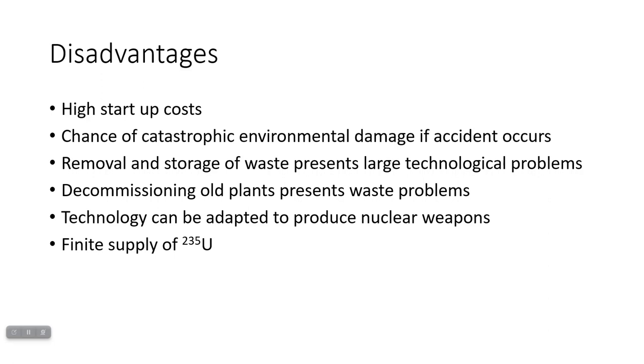And then the biggest disadvantage: there is a finite supply of fissionable elements that we can use for nuclear power. We have about 90 years worth of nuclear material left if we continue to use it at current rates. So it is not a renewable resource. Again, it is non-renewable because once we use up the uranium we have that's easily accessible, there's nowhere to get any more. There's a finite amount on the planet.